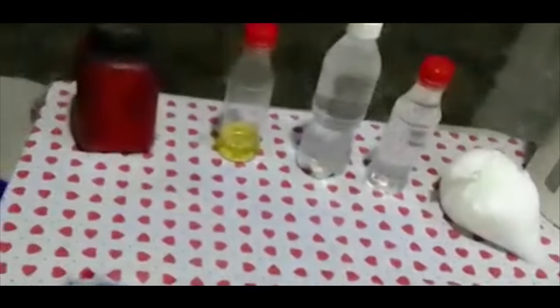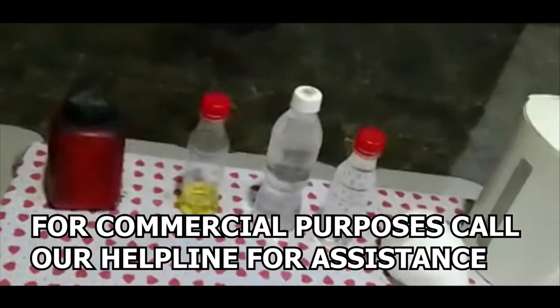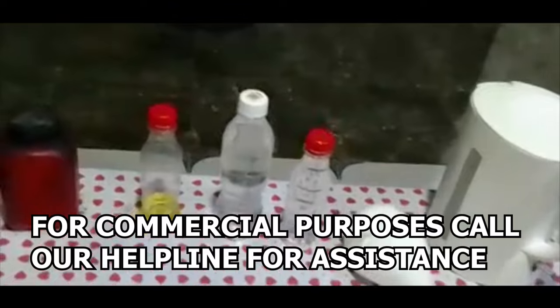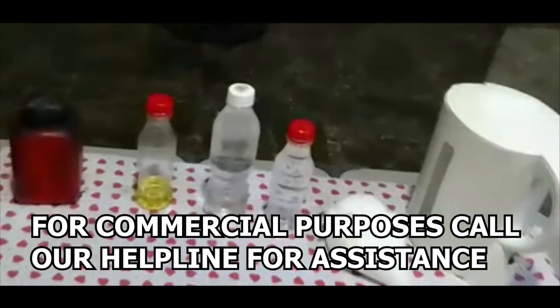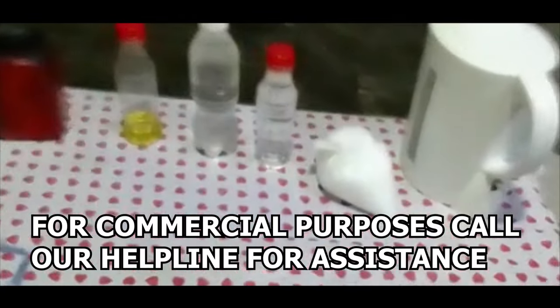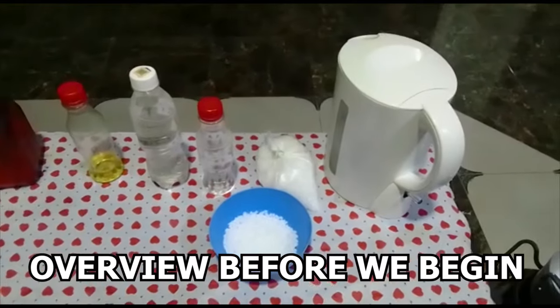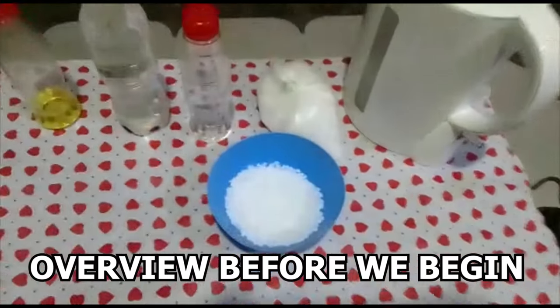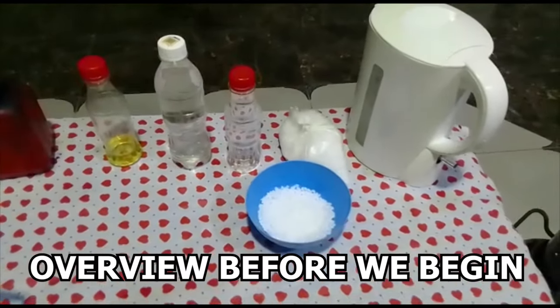Today I am using a kettle because I'm going to make just a little bit of the fabric softener. But if you want it for a commercial purpose, you can call me or call our helpline, and I'm going to help you to do it commercially. I'm going to put my kettle on so that my water will boil whilst I melt my flakes and my softener. So that is what I'm going to do.